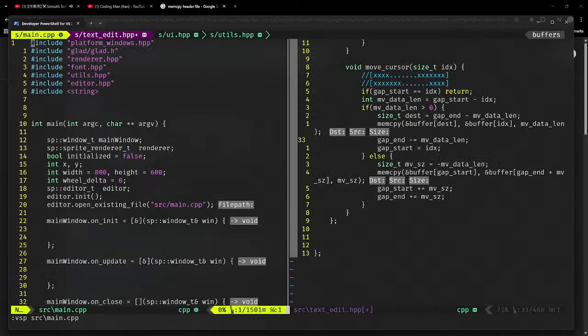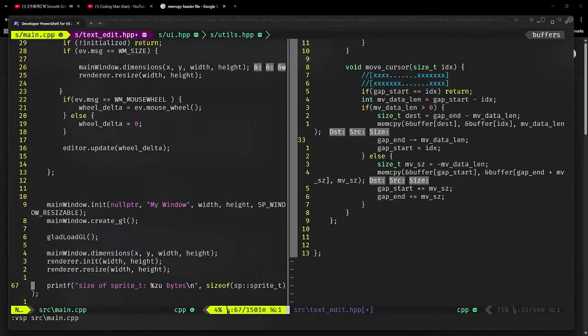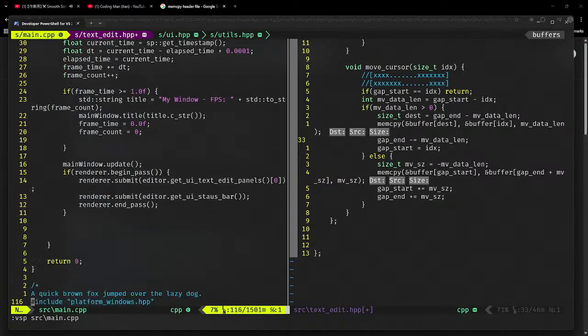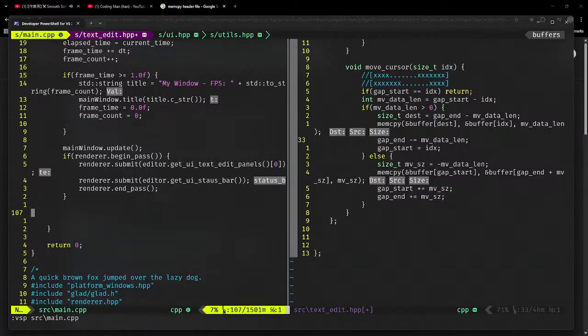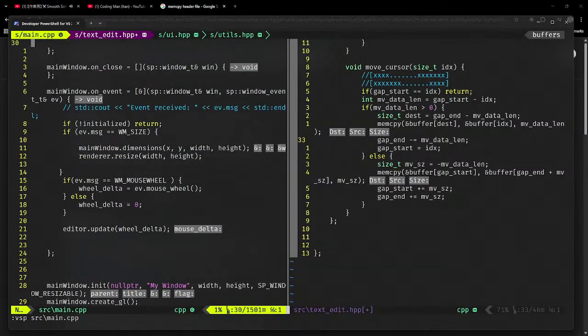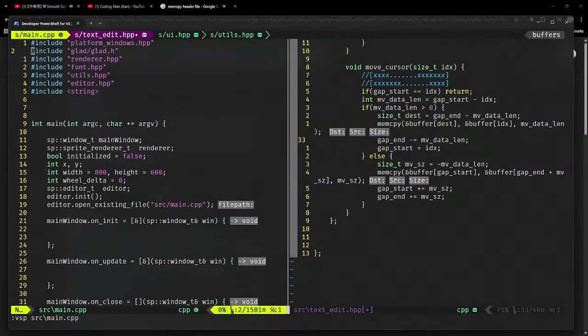Slash main right here. And for now, just for the sake of it, we have this whole business going on, right? We can just name this, because I'm very lazy.